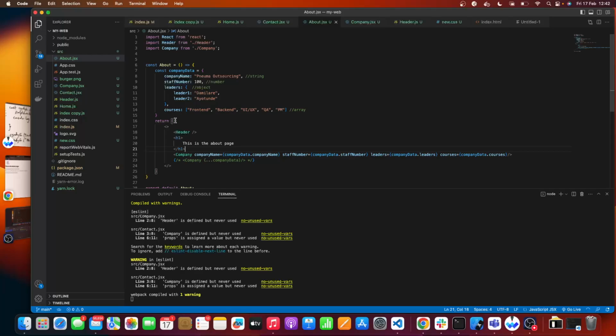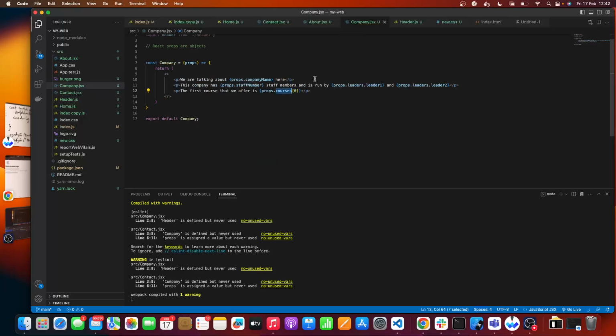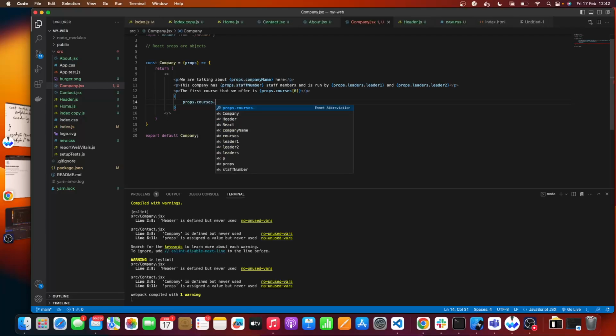So if you want to say, for instance, the courses we offer are front end. Thank you. So there is a way to loop through that array and just be outputting them based on the index. But because we've not done something like that, I would not want to bore you with it. Or if you have the capacity for it, there is a JavaScript method called map. And all you do is props.courses, then it's an array dot map.